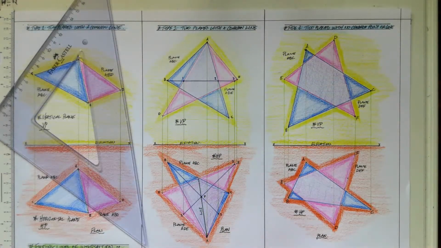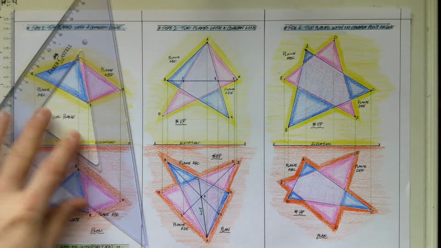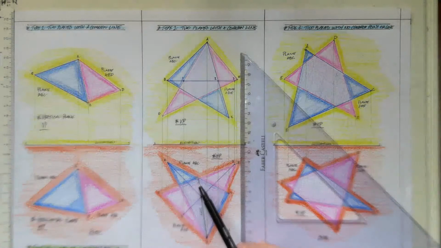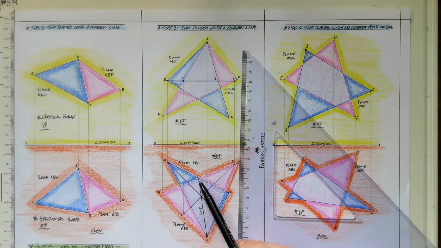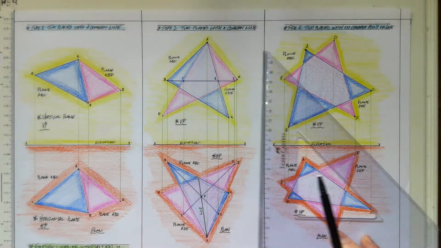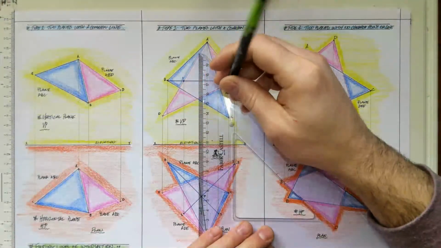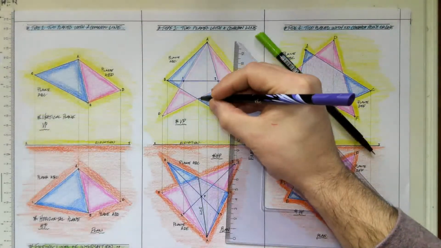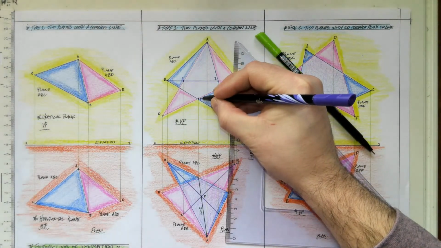If I want to locate that in the elevation, quite simply, I'll get my set square. Where I extended it on, you can see right here, it hits the line DE just before it hits the other line. I can take that point up to the line DE here in the elevation. Bring it up. There's the line DE. Hits right there. You'll see it right there. Okay, there's point P in the elevation.